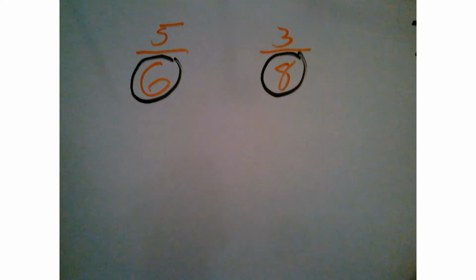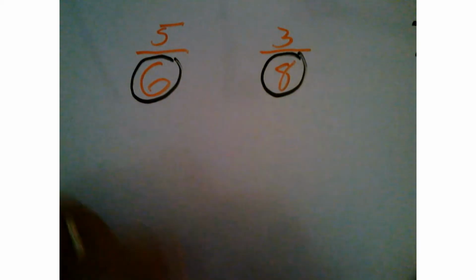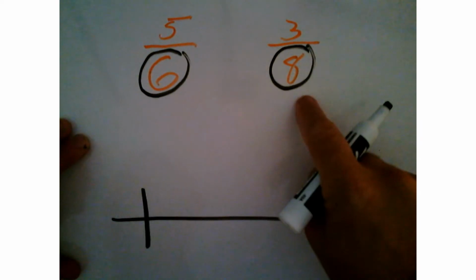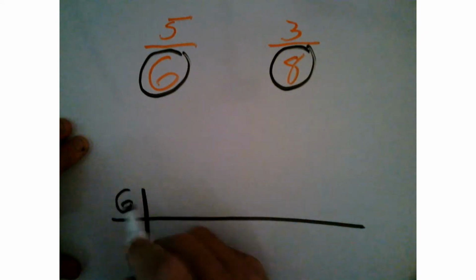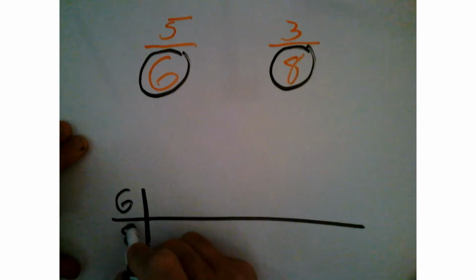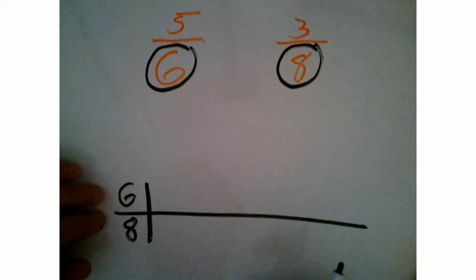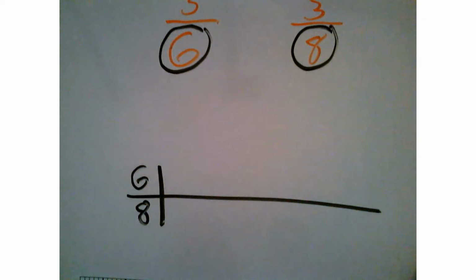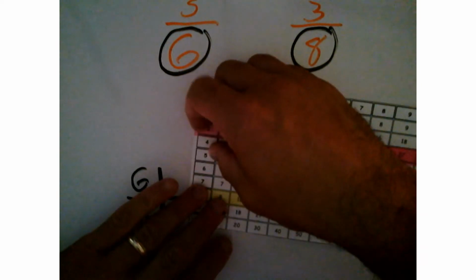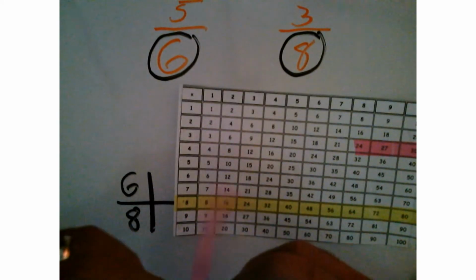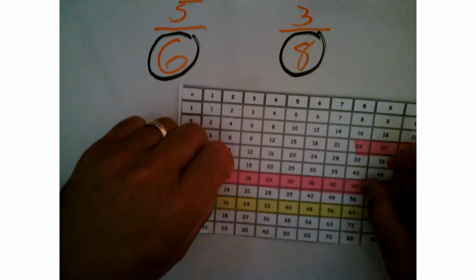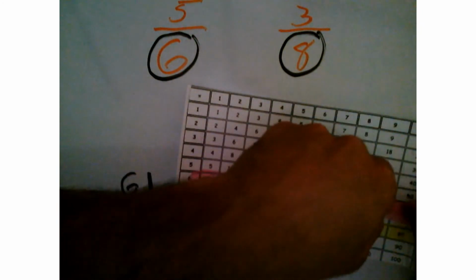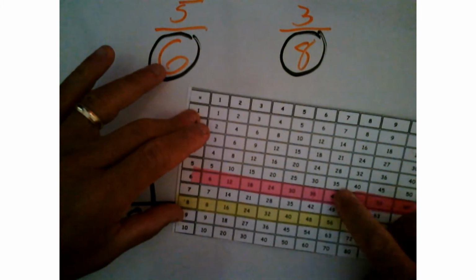So at this point, it's time to use your LCMT. I'm going to look at my denominators, and I'm going to make my T. And I'll put each of my denominators on the T. So the 6 goes in this row, and the 8 will go in this row. 6 and 8, those are my denominators. I'm going to use them to find my least common multiple. All I'm going to do is find the multiples of 6 and multiples of 8. Hopefully you're starting to get to know your multiplication tables by now. If you're not, you can always go back to one of the charts that you have at home. But if you don't know them yet, you can still do this, because really I just want you to know how to do the math.